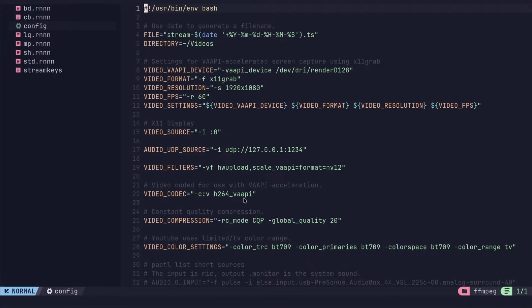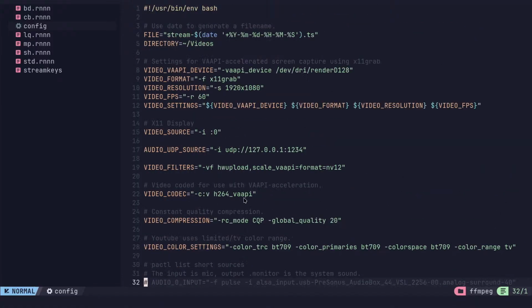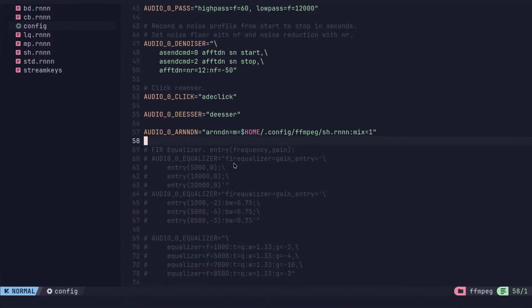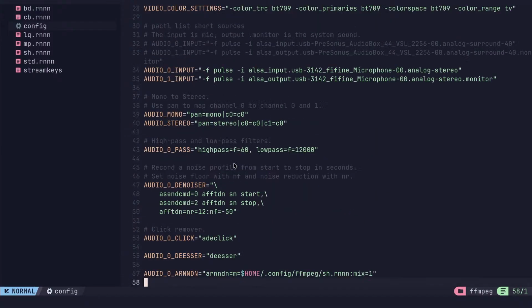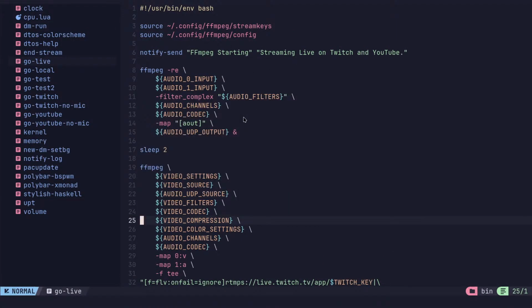So I have this config here that's just a whole bunch of different variables and stuff. I also have another file called stream keys, which I'm not going to show you. Those are my stream keys. But this is doing all kinds of stuff. This is dealing with the audio, with the de-essing, denoising, compression, expansion, mixing audio sources and all that stuff. And the other one is kind of putting it together, right?